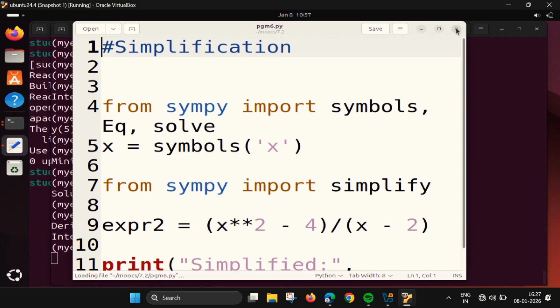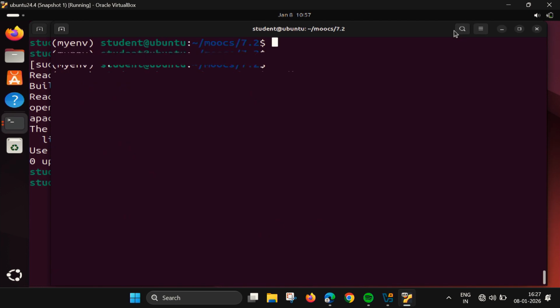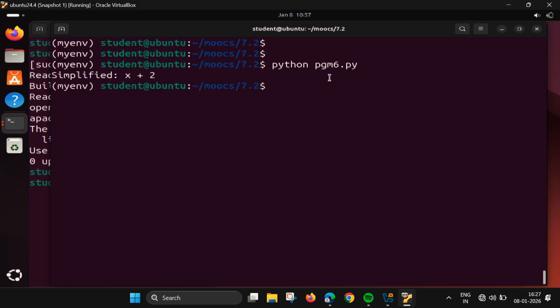Now we want to simplify. Again from SymPy we can import the simplify function, and SymPy is very ideal for teaching and verifying mathematical derivations. So we can take the expression, simplify it, and print the output. And in this way we have got the output.